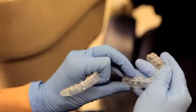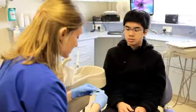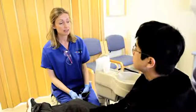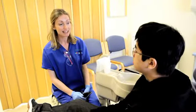Retainers are a brace which are used after your fixed braces to help keep your teeth in the new position. They can be either removable, so like a little clear gum shield, or a fixed retainer, which is a very, very small piece of wire which is glued to the back surfaces of your top and or bottom teeth. So your retainers should be worn for as long as you would like to keep your teeth nice and straight.